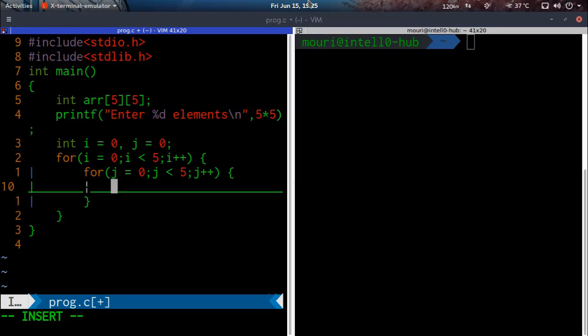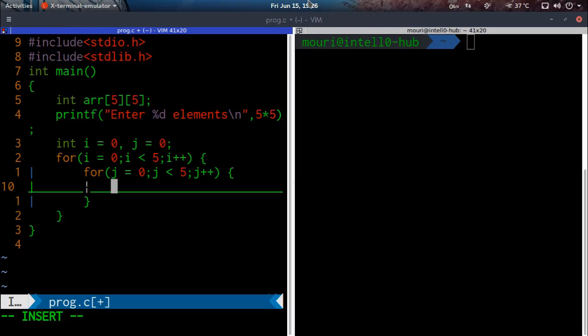Now, when I explained iterations and loops, I had also spoken about nested loops and how they work. Basically, I had told that the total number of iterations will be equal to the number of times the inner loop runs multiplied by the number of times the outer loop runs. If there are n nested loops, simply start from the innermost loop, count how many times it runs, multiply it with the next outer one, and keep multiplying until you reach the outermost loop, and you'll get the number of iterations.